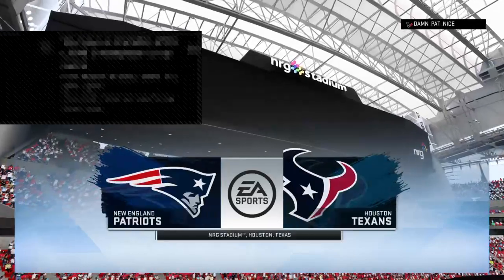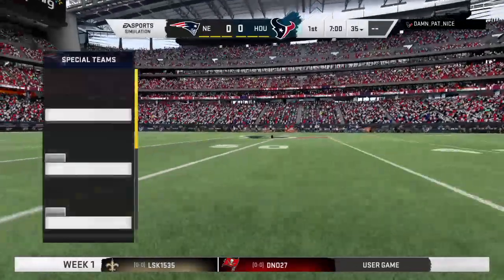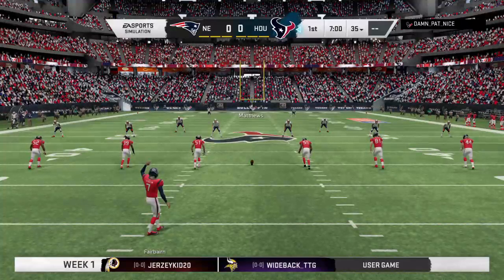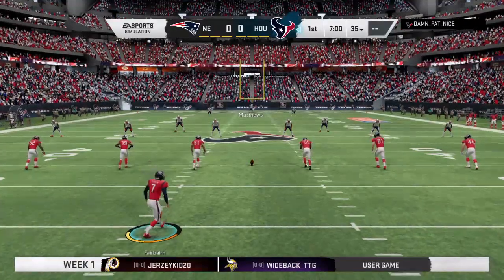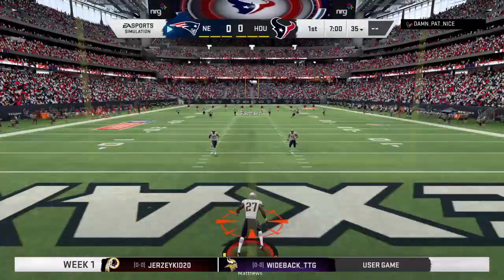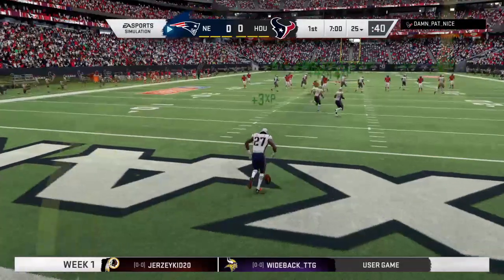It'll wear you down, but we are inside 72-degree NRG Stadium in Houston, Texas. The scene a few moments ago, here it is. It's unlike any other in sport as both teams made their way out of the tunnel. These folks are fired up as their guys are ready to do battle between the New England Patriots and the Houston Texans. That'll be taken in the end zone.